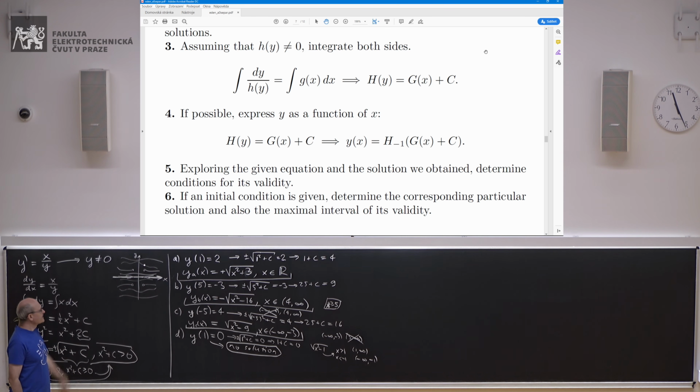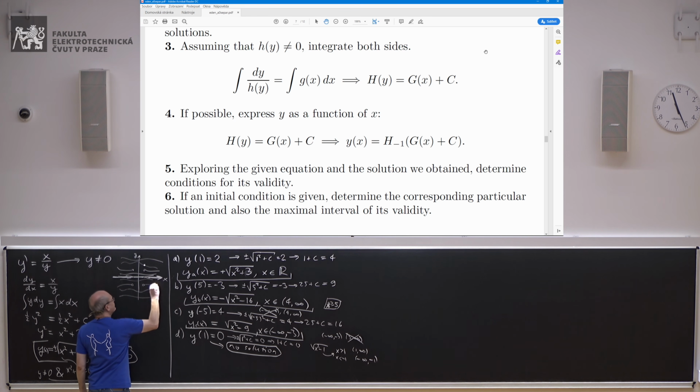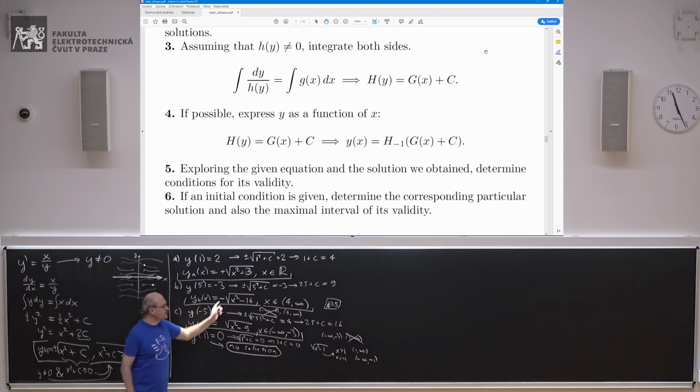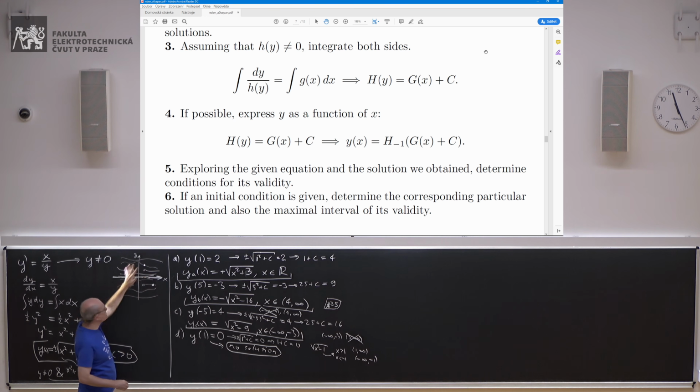And that's it. So in this example, we saw a new trick with plus or minus square root. And we practiced choosing the right interval and also choosing the right sign. And they are both very natural if you have this idea of how solutions behave. For instance, here we are looking for a solution which passes through point 5, negative 3. 5, negative 3 is somewhere here. So we have to choose the interval which is on the right, not on the left. And we have to choose the negative version of the square root. It makes perfect sense if you just imagine the picture.